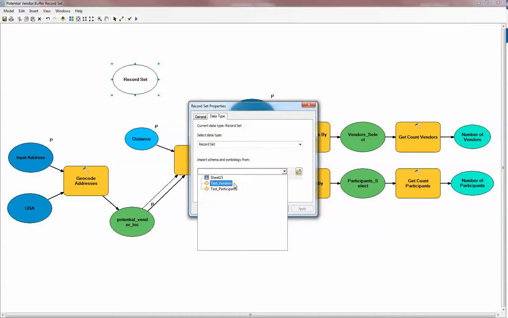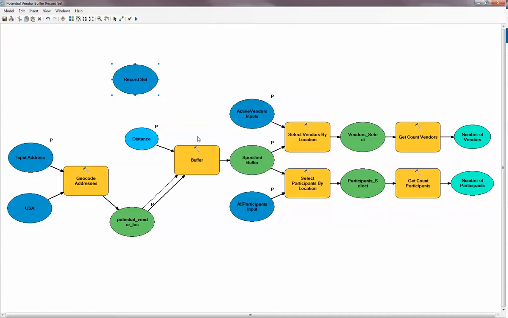But in this case, because I want my specific address fields, I created a sheet in Excel with just those field names: vendor, address, city, state, and zip. I could go find it from the folder button here, but I have it in my table of contents already. I can just select that Sheet1 and hit OK, and it'll fill that in.